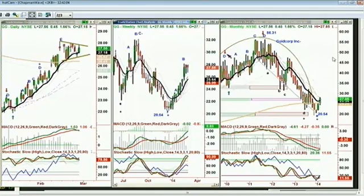Here's my recommendation. Normally I would never do this because it's had a spectacular move, and you can see a pullback of 2 points and 2 points on the $27 stock. You're getting close to 8%. That to me is a big move. I don't like to hold for 2 points down on the $27 stock unless it's a very small position. It's a starter position. It's a feeler position, and I know my plan.